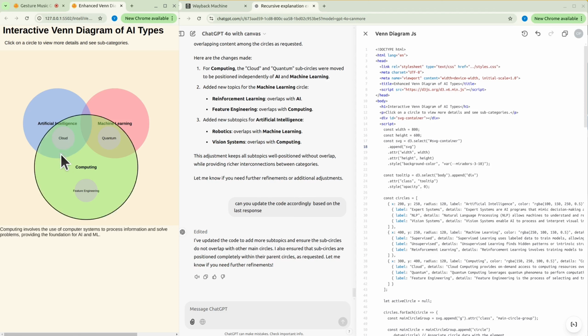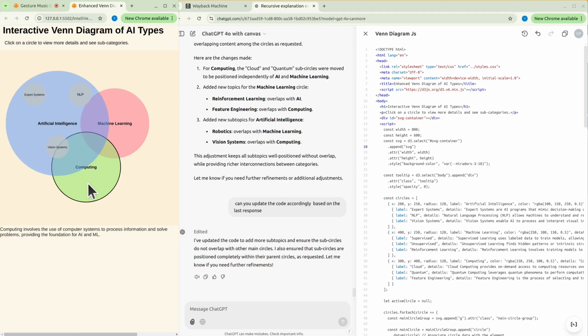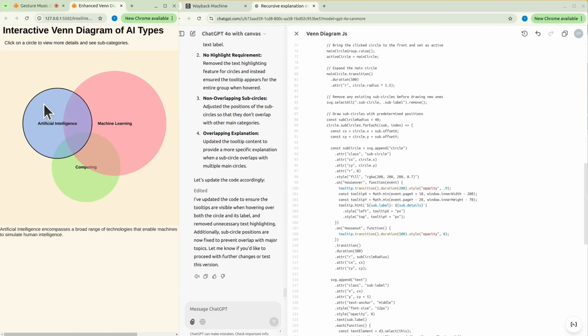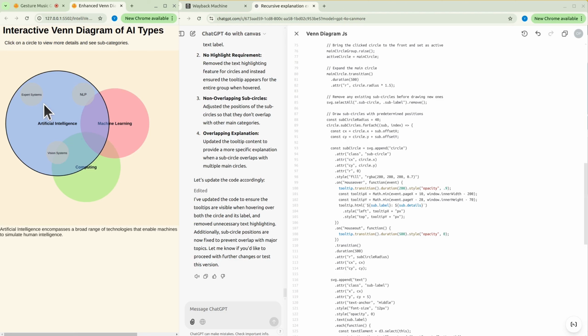In the tooltip below the diagram, if there is an overlap of a subtopic between two major topics, can we then explain in the tooltip how it overlaps? Did you understand what I'm talking about? It doesn't feel like you addressed my concern.